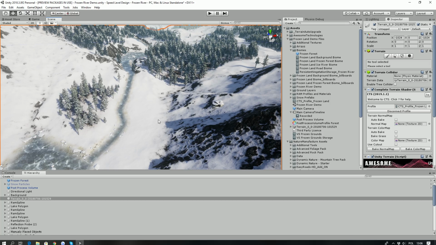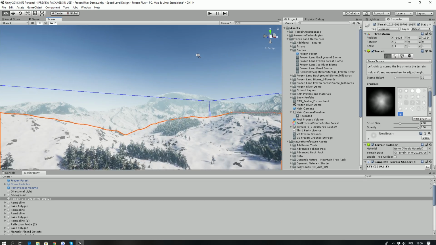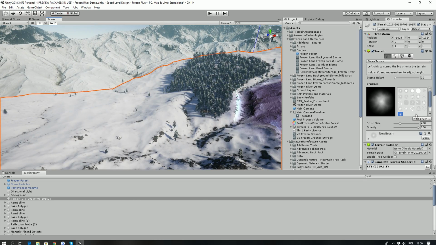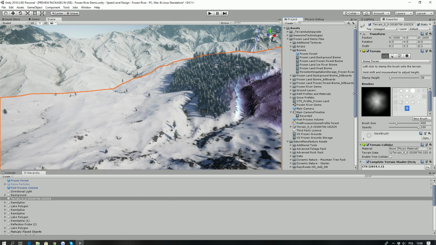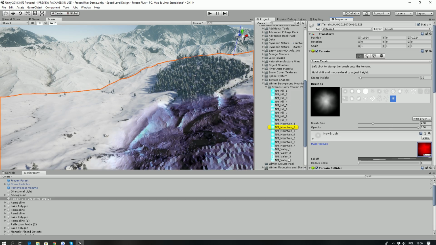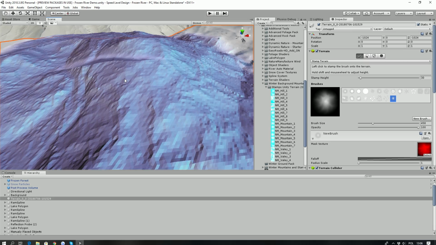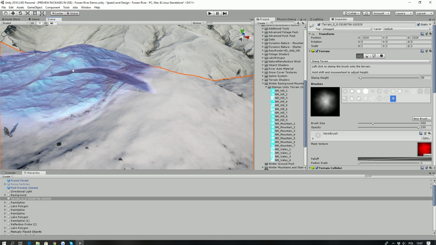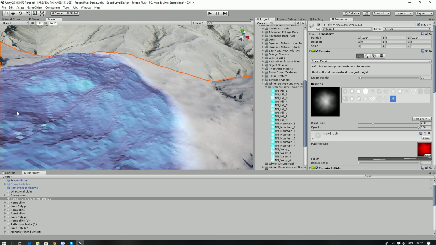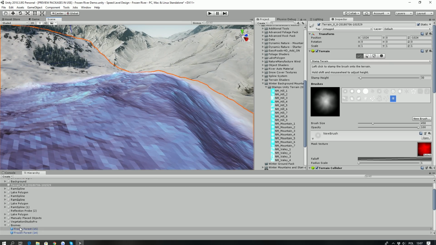For example, let's go to the terrain and spawn a mountain. The new Unity terrain stamping system allows us to simply drag and drop a mountain into our terrain. We have a lot of stamps in our assets. Basically, you could do the same thing with Gaia, but it will be a lot more complex. There are a lot more options to manipulate whole future terrain shapes in Gaia.